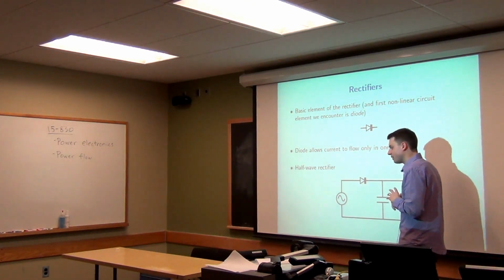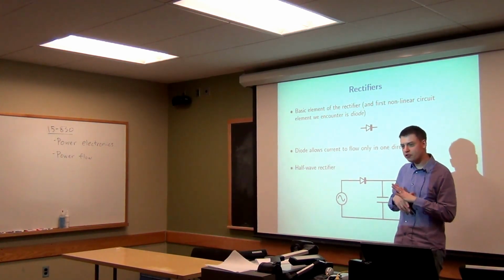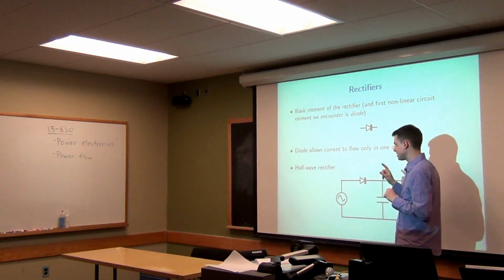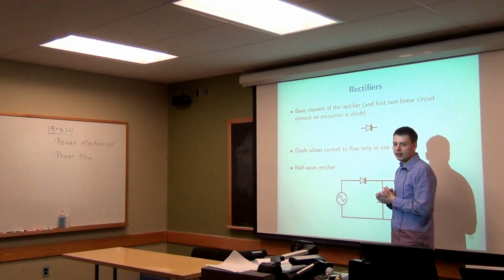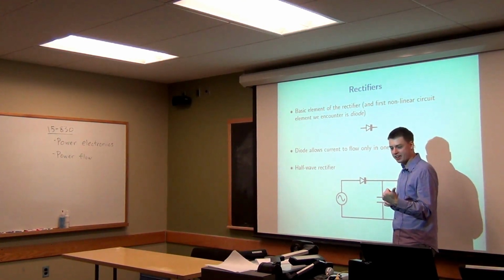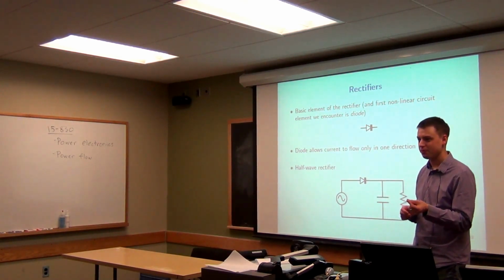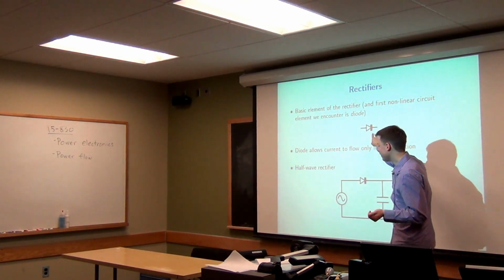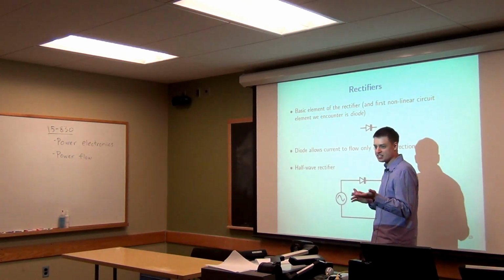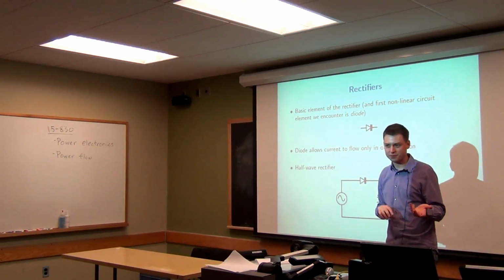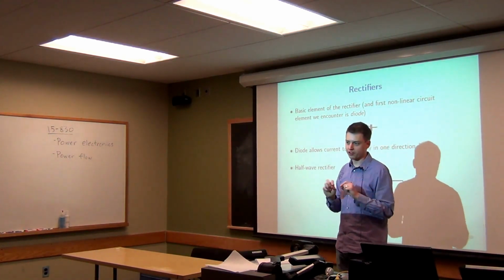Now, the basic element of a rectifier is the first nonlinear element we're going to encounter in this class, which is a diode. A diode, unlike a resistor, inductor, or capacitor, if you put an AC current into this, or AC voltage into this, what will come out is not a sinusoidal current waveform. Because a diode allows current to only flow in one direction.